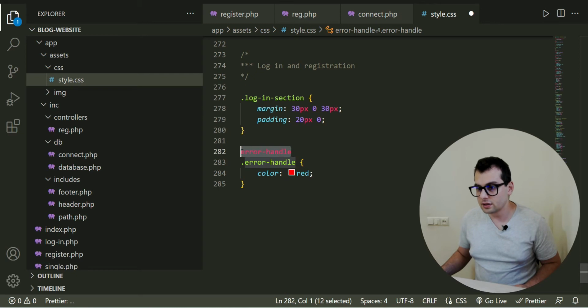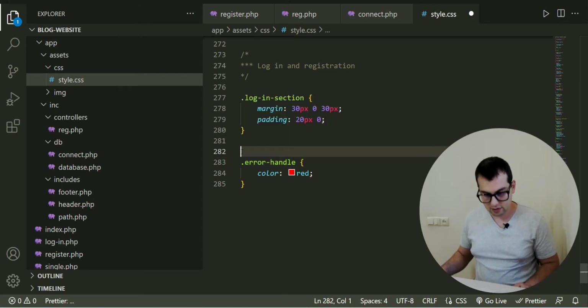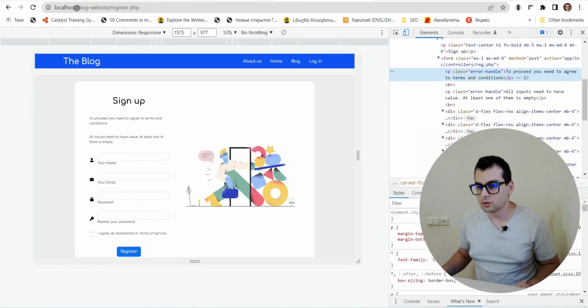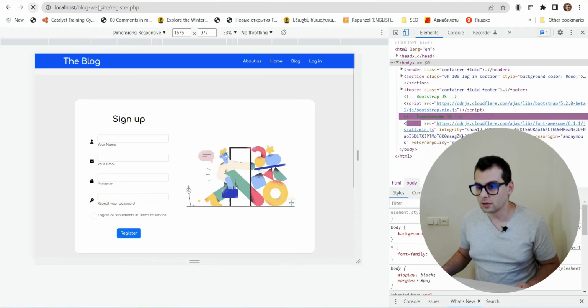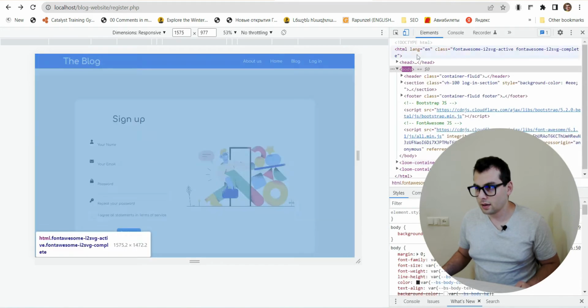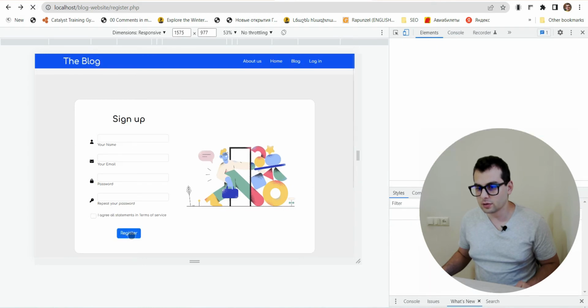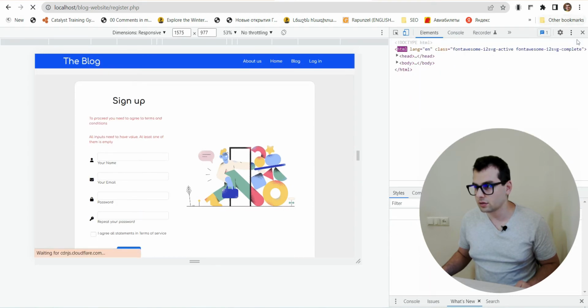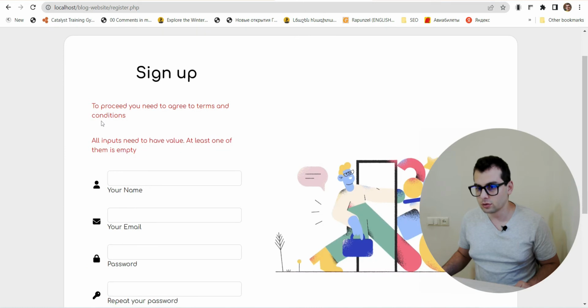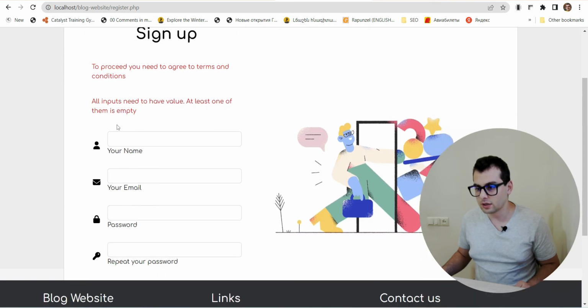Yeah, everything is correct. I'm gonna save this and reload my page one more time. And it was, I think, just a cache. After one more reloading, it will be red. Okay, everything looks cool. We are getting what we want.